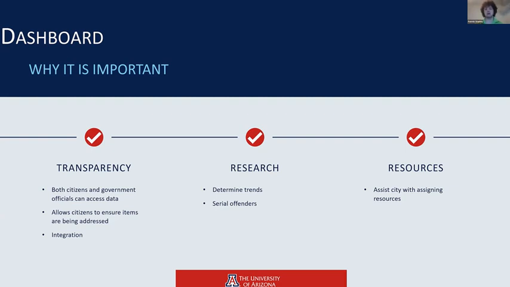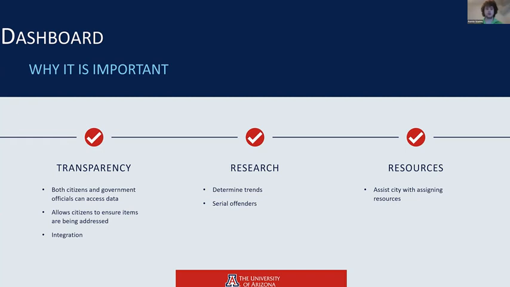I wanted it to be very transparent. I wanted people to be able to see what is actually being done and make sure that our files are being submitted, that there really isn't anything hidden, making everything public. I want to allow citizens to see that their issues are being addressed and actually see things change on the map, as well as give the government the ability to implement this dashboard onto their website very easily and effectively.